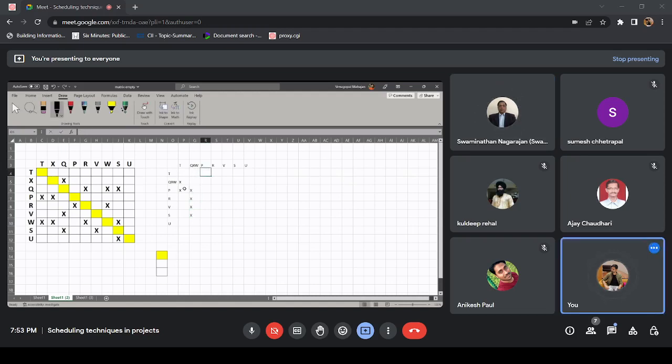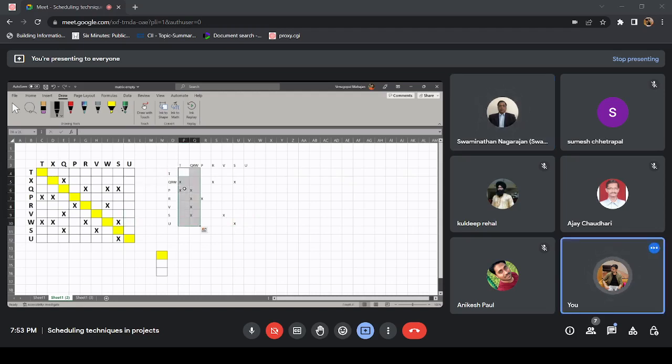Coming to P, P gives information to R. R gives information to Q and W, so it's just giving to this block. V is giving information to S. S gives information to Q and W, that will come in the one block. Then you have U. U is not giving information to anything, it's not part of the active.